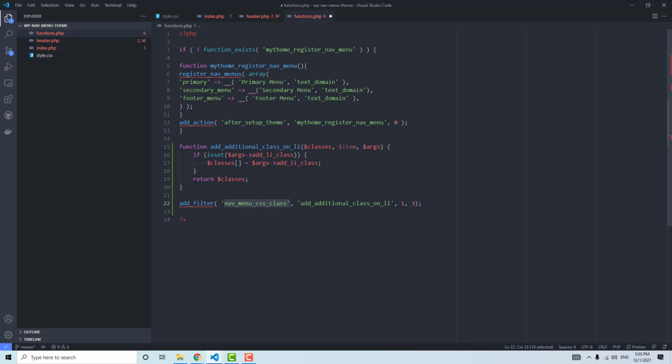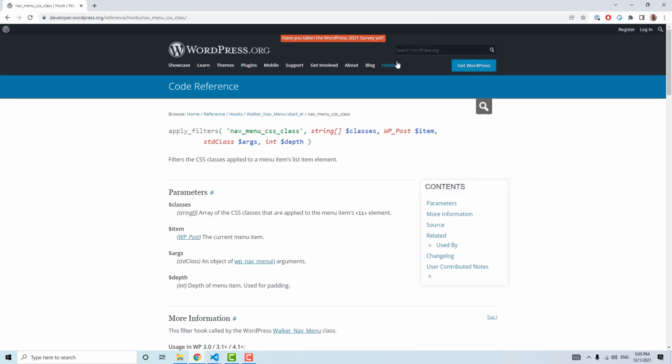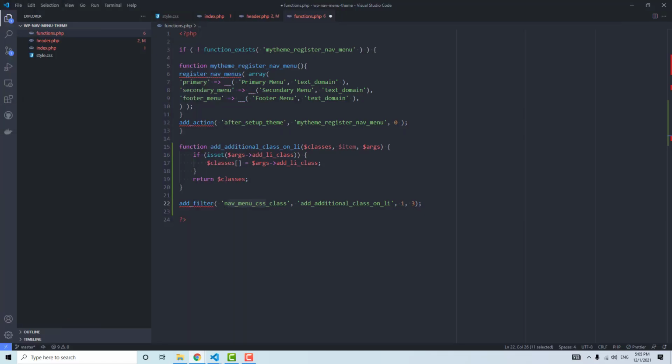When we look at this nav_menu_css_class, we can see that it defines the parameters that we pass in. So we have classes, item, and args, and then the optional depth as well. So that's basically what we were doing over here. You can see classes, item, args, and then we could have put a depth in there as well.